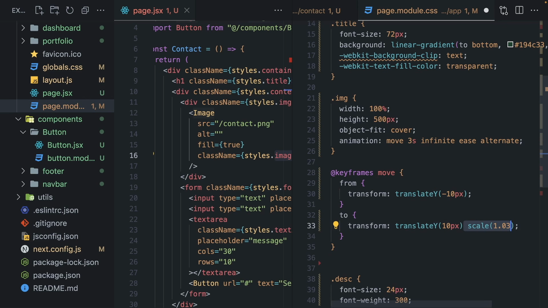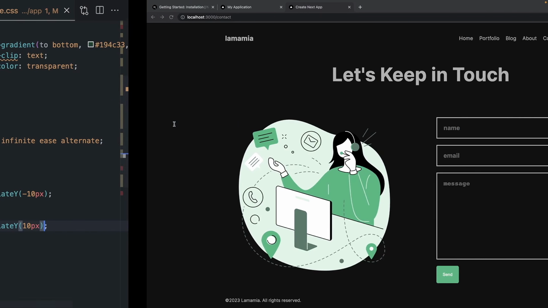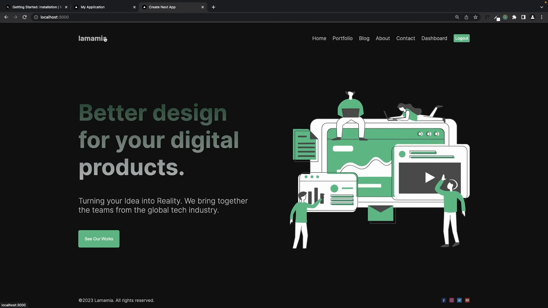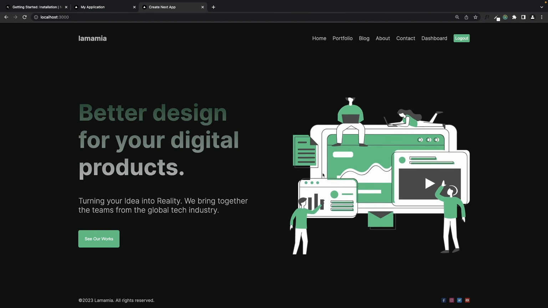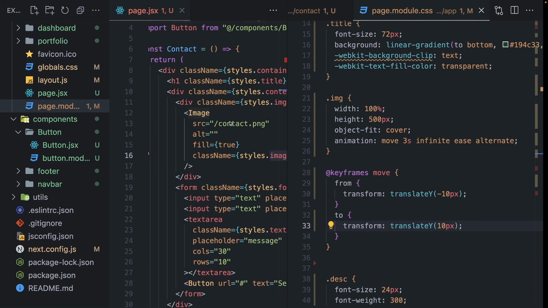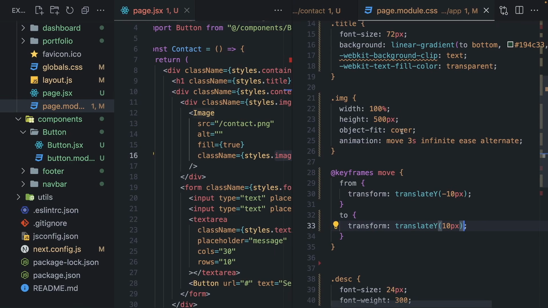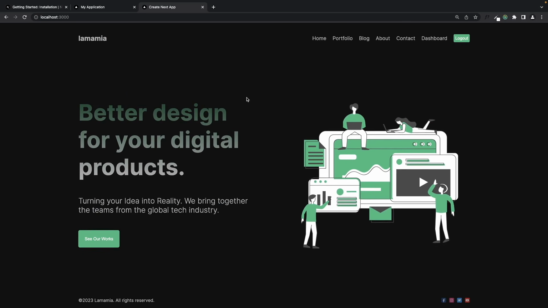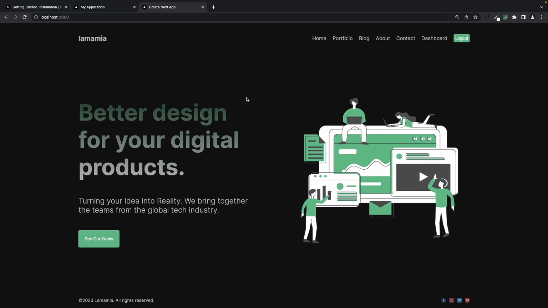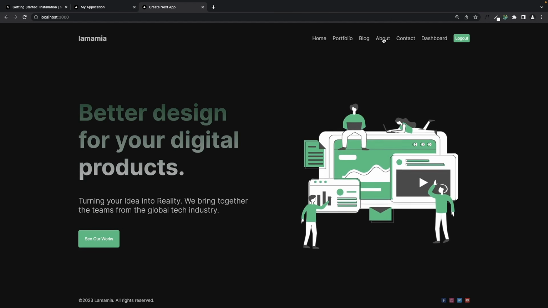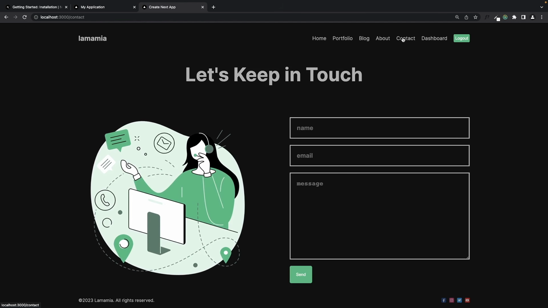I'm gonna delete this. Let's see. Okay. By the way, as you can see, again, I'm gonna change this object fit and it's gonna be contain. Okay, it's much better. So we created our home page, about, and contact pages.